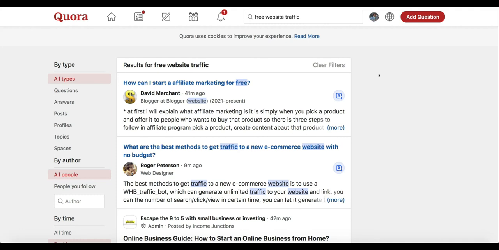As I said, really be detailed in your answers, give as much value as you can, because you want to be seen as an authority. You don't have to go in and answer 50 questions a day, as I touched on earlier. You want to go in and give 3 really good answers, and if you do that daily, that cumulative effect will soon build, and you'll soon get views on your content, and from there people will see your profile and they'll be taken to whatever asset it is that you want them to go to outside of Quora.